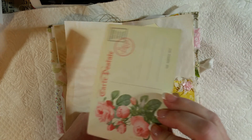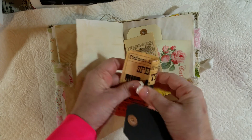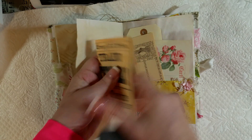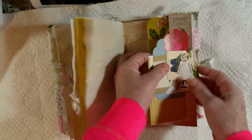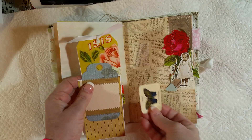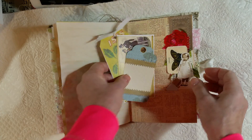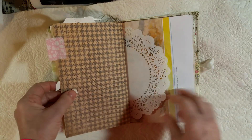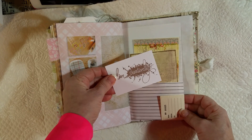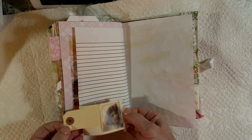Here is a cardstock tag I made, a Graphic 45 postcard which is amazingly beautiful, a bridge scorecard, some Tsunami Rose coffee guide, a black tick, and just a little snippet with a little flower. Here is a paper snippet that's a tuck spot as well, with a little butterfly tucked in there and a tag I made from a leftover piece. It's amazing how these hold all that stuff — I love it. This is a stamp Trina had and she stamped this out for me; I sewed all around this little tag right here and it flips out as a little tuck spot.